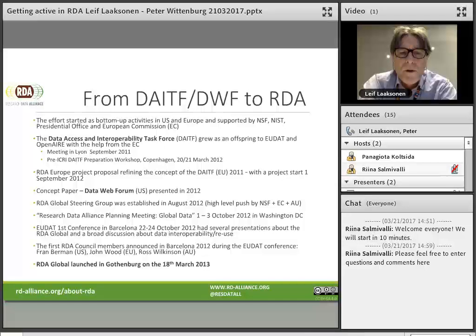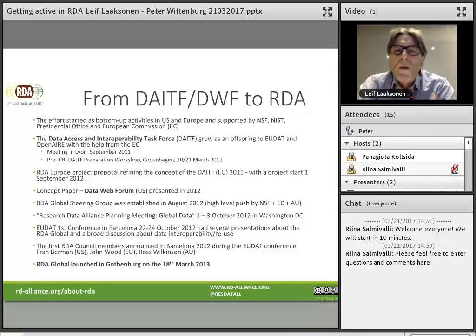And I was speaking about how rapidly the world is changing. The slide you can see on your screen tells you a bit about the speed at which RDA was created, and it shows the power of a group of active people pushing things forward. Perhaps it was also a very good moment time-wise, because we could see that similar interests were starting in the US, Europe, and Australia.